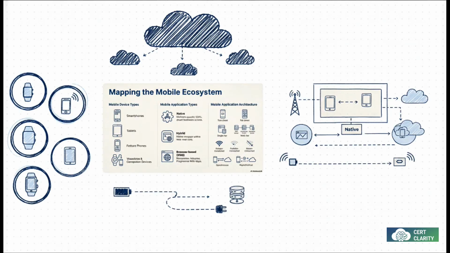You know, as a test specialist, you've got to be able to map out the entire mobile ecosystem. The syllabus requires a really precise understanding of all these components. This means being able to tell the difference between device types, from feature phones all the way to wearables, and understanding the testing implications of different app types, whether it's native, hybrid, or browser-based. And of course, you've got to recognize the architecture underneath it all, because that directly impacts where and how you're going to hunt for defects.